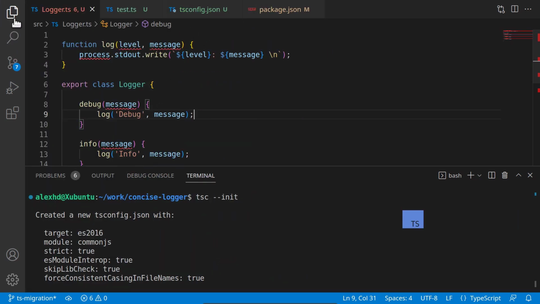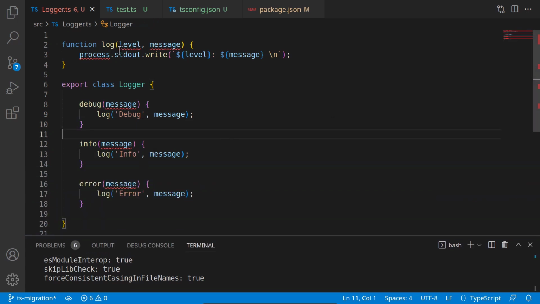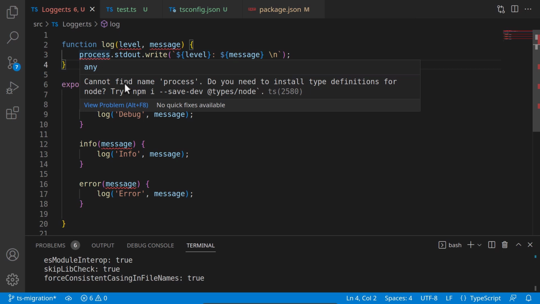Let's add some types to this file. First of all, we need some typings for our level and message. But what I want to show you, very important, is the error that we get on process. It tells us that it can't find the name process.